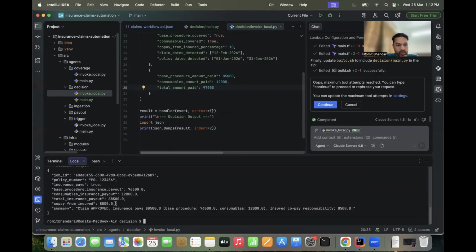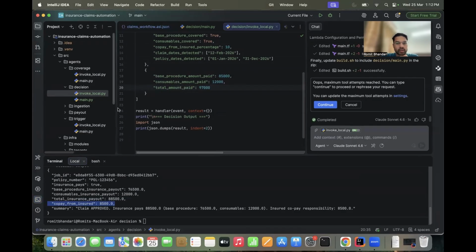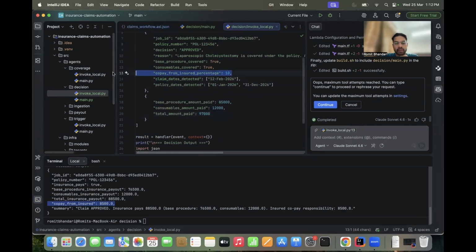So 8,500 would be paid from the insured. Rest all is covered by the insurance company, and if it was 0, then everything will be covered by the insurance company. If this was false, then only the base procedure amount would be covered, right?